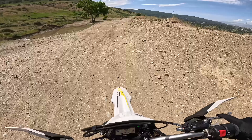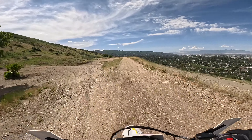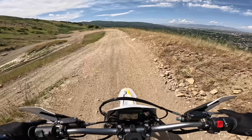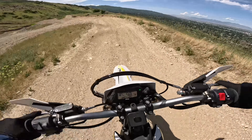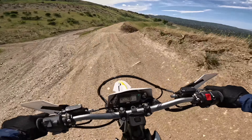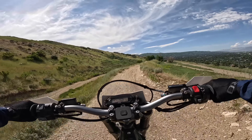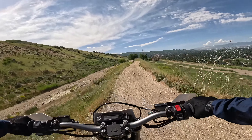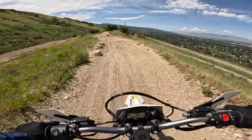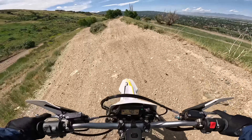It's my turn on this absolute unit of a bike. This thing is so much fun to just rip. I've been riding it a little bit the past few days, and just hopping on it, it's just so comfy. We ride here quite a bit on our Talarias, so we're kind of used to it. Then we come on this bike and it just knocks it out of the park doing all these whoops and jumps — it's just so comfy. I think Surron just nailed it on this bike. I don't think they could have done anything better.